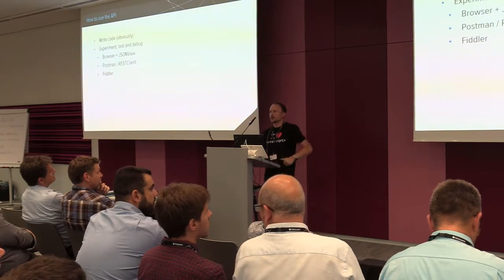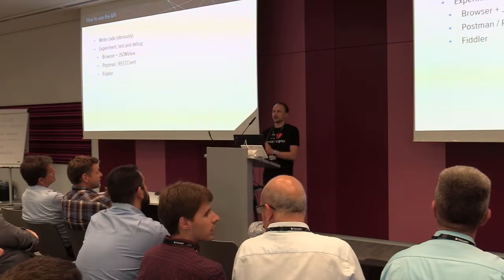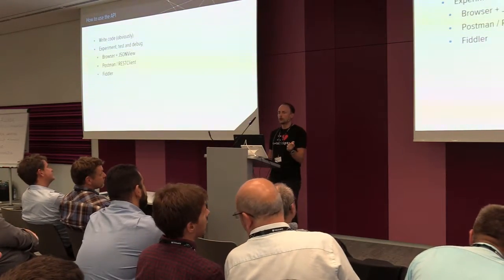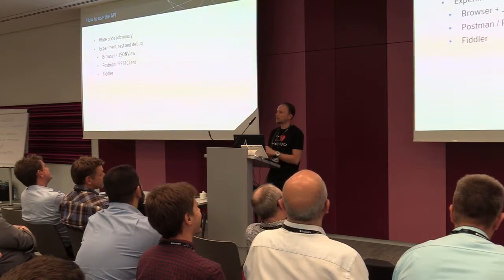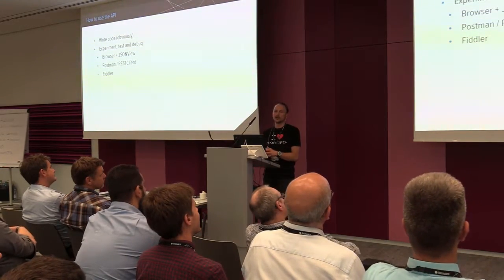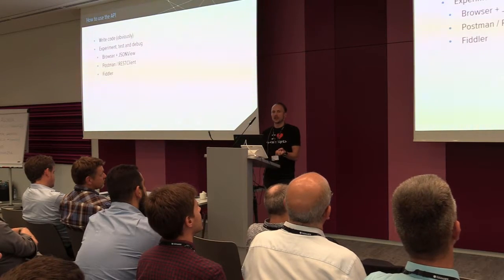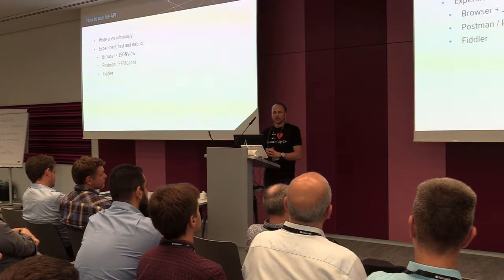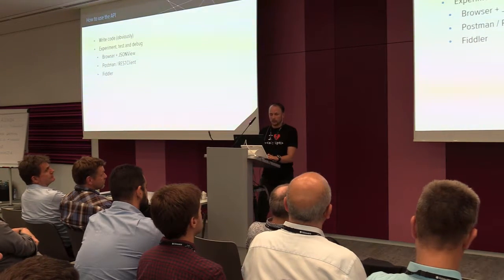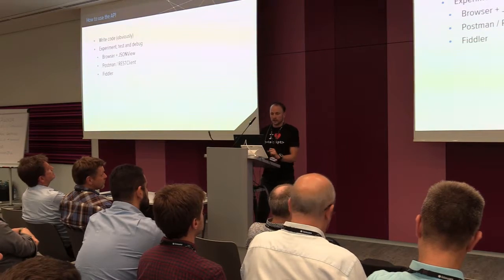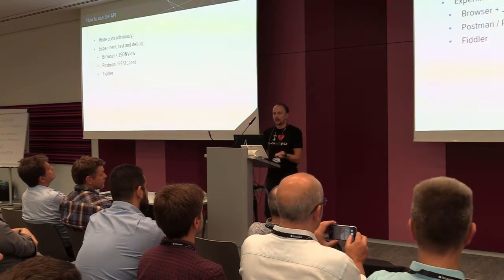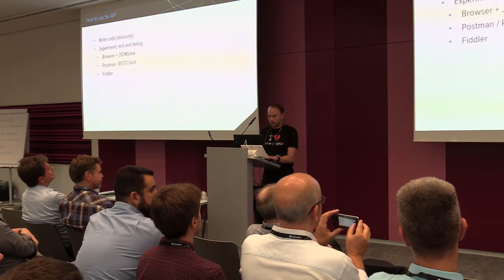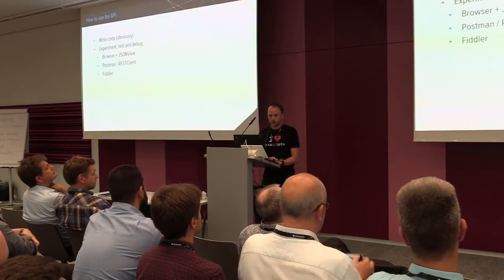How do you use the API? Obviously, you have to write your client code in whatever language you prefer. But even before you write the first line of code, you can have other ways to experiment with the API and see how it works and what kind of data it gives you without writing a single line of code. You may have seen this in earlier presentations of the API. And the easiest thing you can do is to just use a web browser and install the JSON view extension. Let me just show you this.